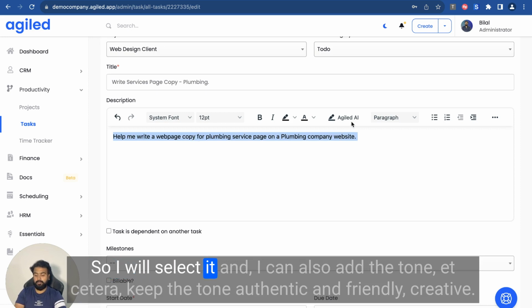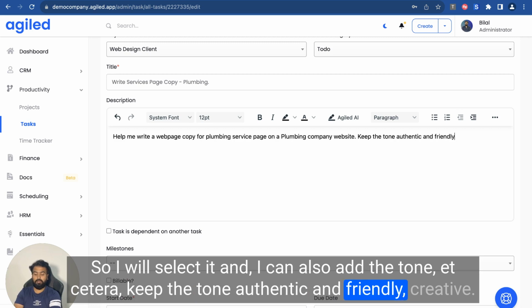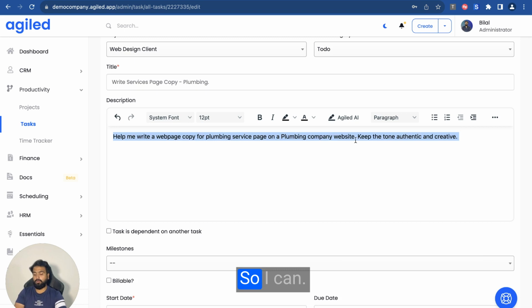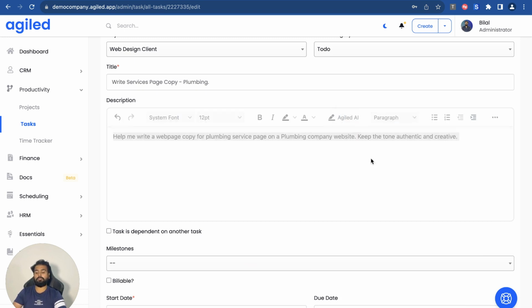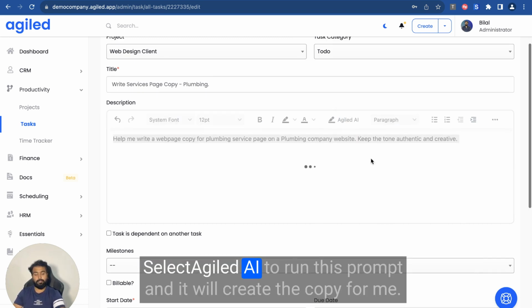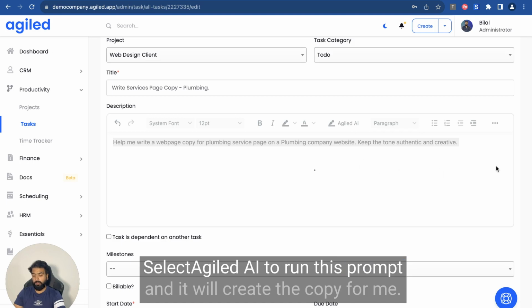So I will select it and I can also add the tone, etc. Keep the tone formal, and select Agile AI to run this prompt and it will create the copy.